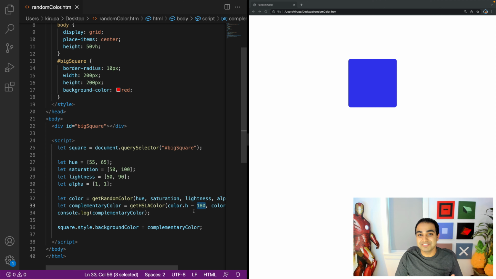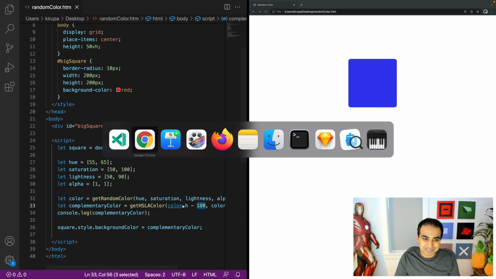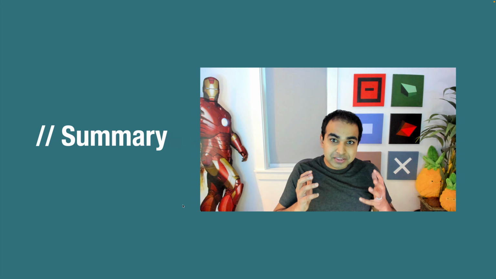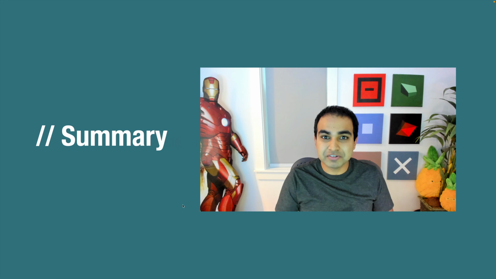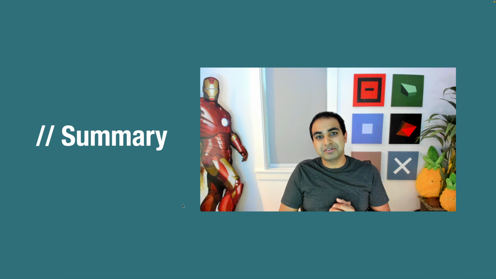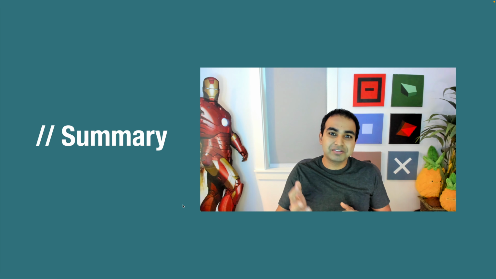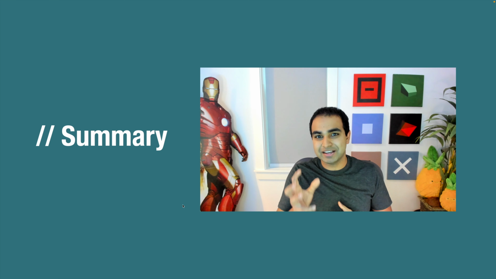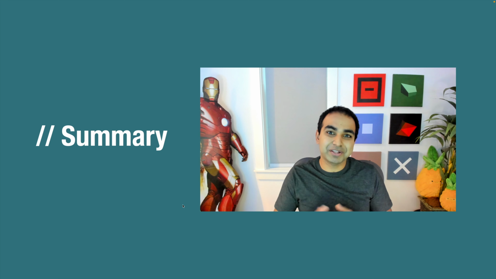I can do minus 90, for example, to get another set of values corresponding to what we're doing. And so there you have it, a very quick overview of how to use the random colors JavaScript file that contains the 3 helper methods that allow you to generate a random color, or then take a color value and generate the HSLA values from it.